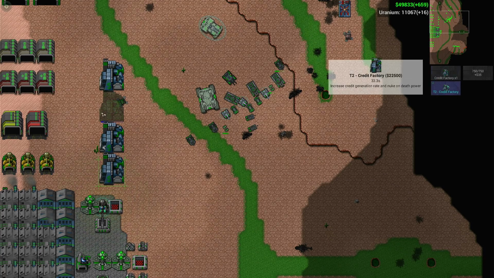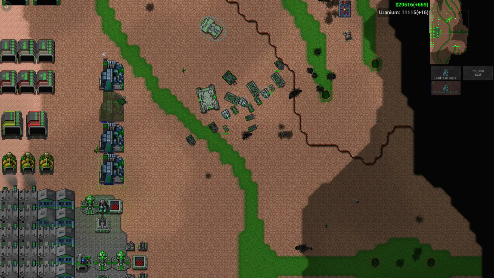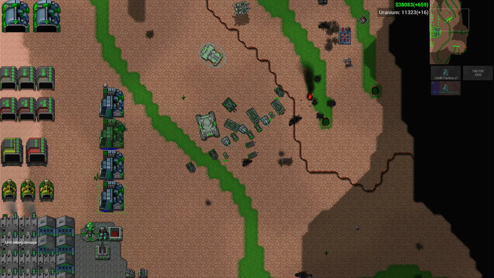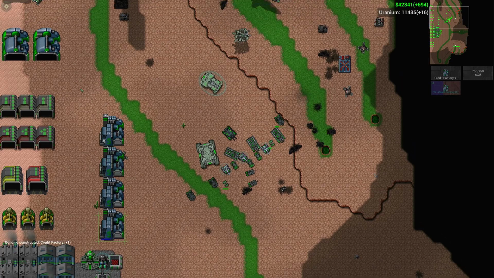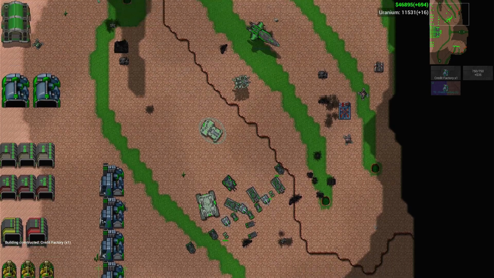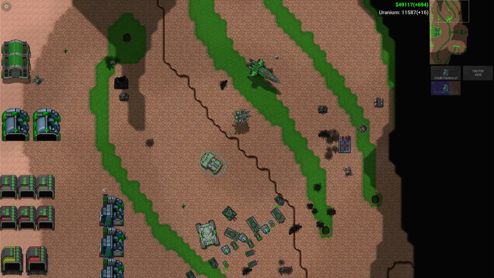Now, these credit factories can also be upgraded to produce even more money. But it's definitely wise not to build them close to all your goodies. Because if they do go, it'll knock you right the hell out. You know, destroy half your damn base.